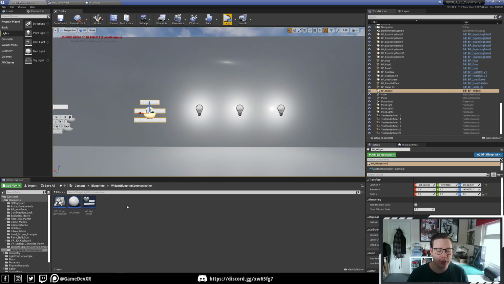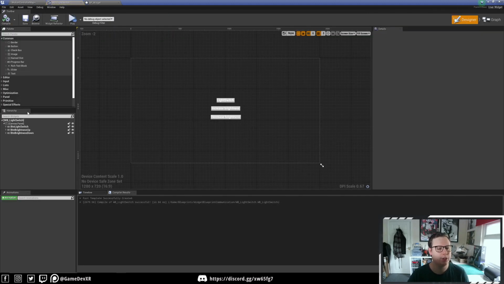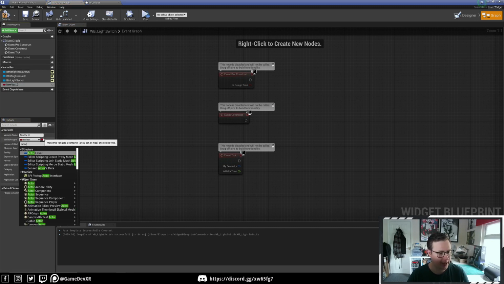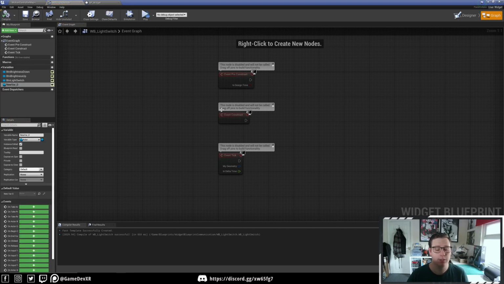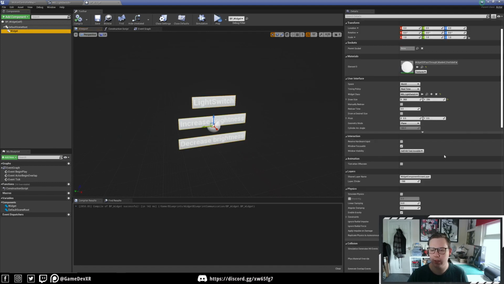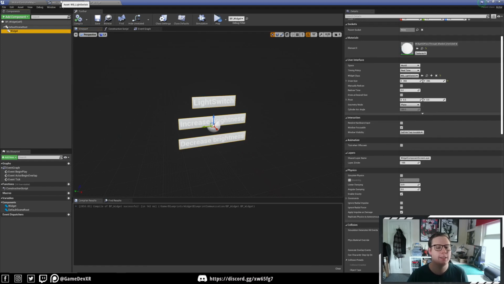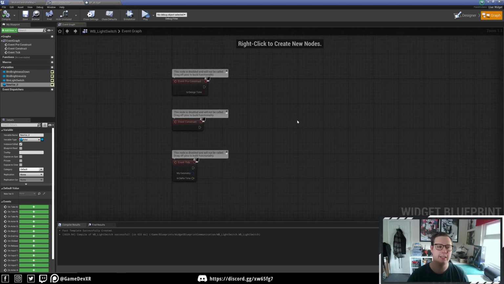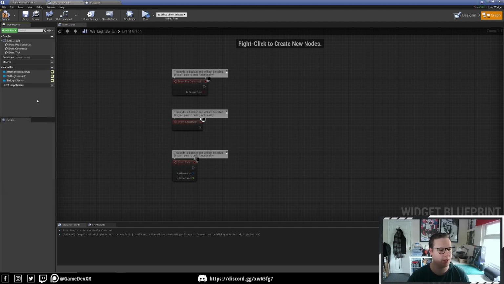If you've used widgets before, you'll know that it's quite difficult to get references to actors. If we do variable, then actor, object, and then compile, you'll see that we can't actually select any actors in our scene. Even in our blueprint which contains our widget, we can't select any actors either, which makes this difficult because we need our widget to turn that light on or off. We need to set the information in the actor and then send it to our light switch to make it do stuff. So I'm going to delete that just so we don't get too confused.